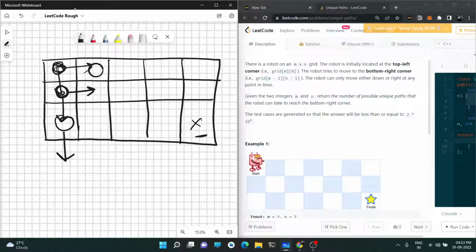This is not a legal place. It cannot go out of the boundary. So in that case we'll simply return 0. This will not count as a case. Again, if suppose our robot is here and it now moves in this direction, this is also an invalid case. So simply return 0 in that case.